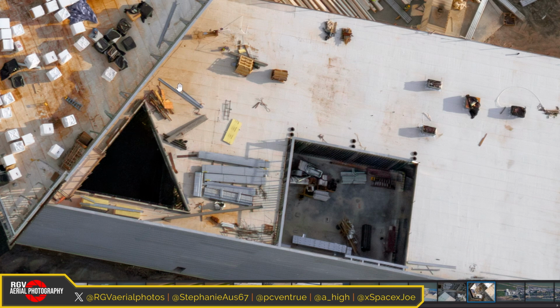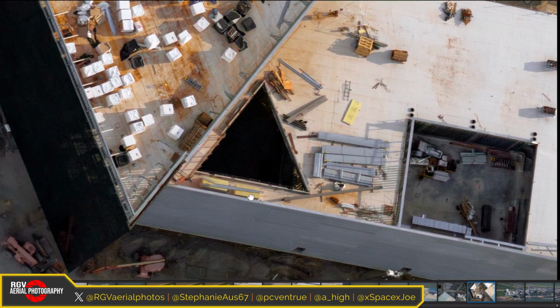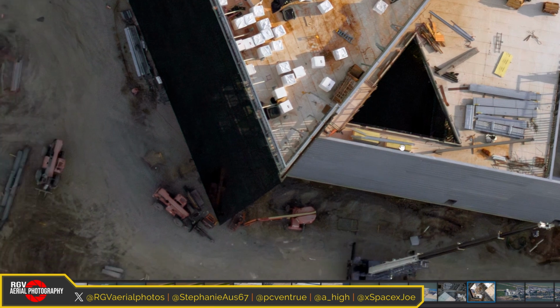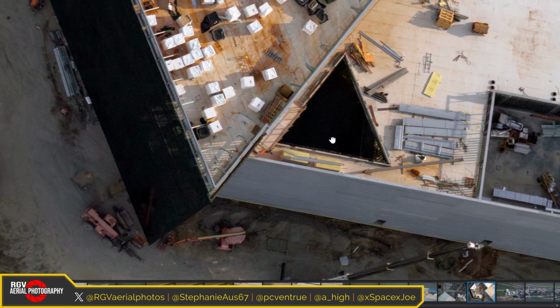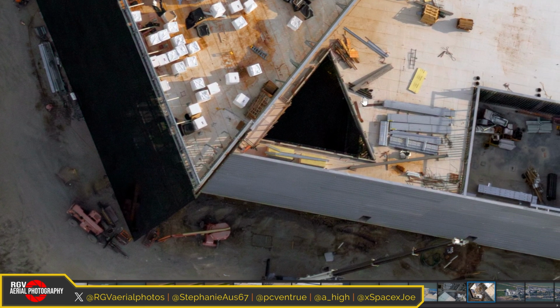There's a few bits and pieces of beam all over the place here. And there's a bit more of the beam down here perhaps too. I think that's some of that beam. So this whole area in here is going to look quite spectacular from down in there. I can just see the floors below in here. So that's looking right down to the ground inside there.